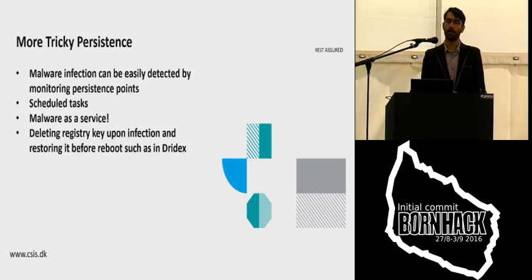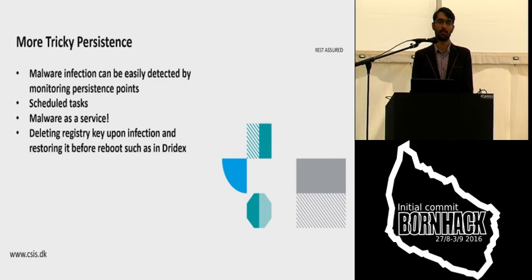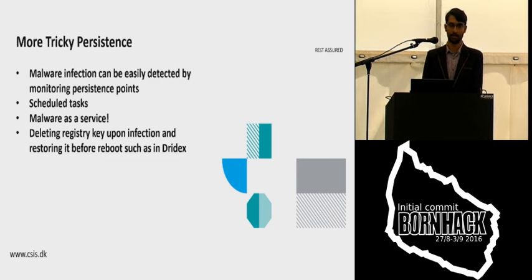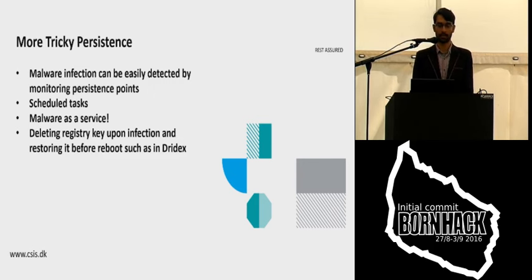We've seen trickier methods of persistence, because persistence is the single most bottleneck place where you can actually see if you're infected or not. Because all the malware has to rerun when the computer restarts. So they try and use some kind of persistence method, and there are not many options. Run keys are generally just two. There's a local machine run key and there's a local user run key, and you can just see them in 2 minutes, and you'll be able to find the malware.